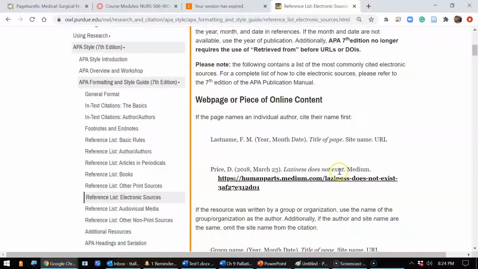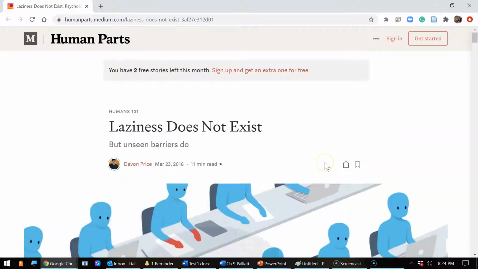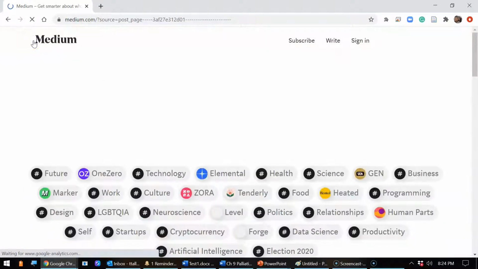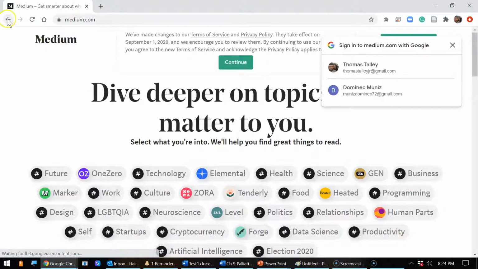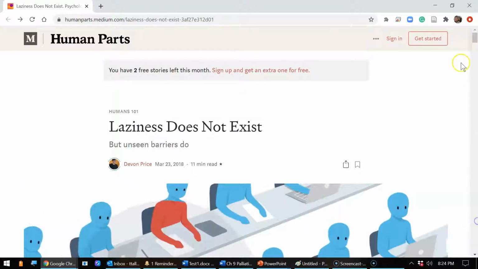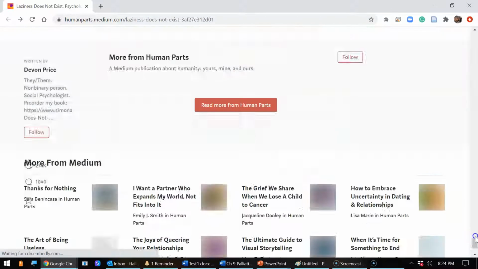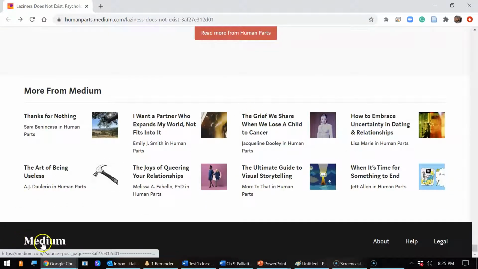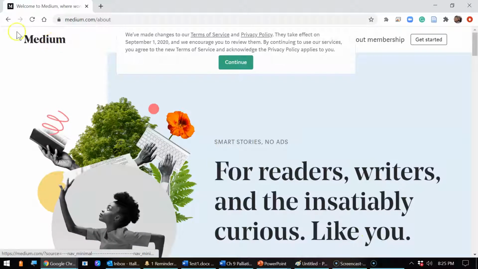Again, I probably would have put the subtitle, but they chose not to. Then they put the name of the site, and they put Medium. Now, how do they know what that was? Well, if I look up here in the top left corner, there's just an M. All right, I hover over it, I can actually click it. So the name of this site is not Human Parts. It's actually Medium. I clicked the M, and it told me Medium. So go back. How else could I find that? I could actually scroll all the way down to the bottom of the page. And sometimes you feel like you are playing detective. There it is down at the bottom of the page. Most websites will have an About section. You could click About, and there it is again. So that's where they got that from.